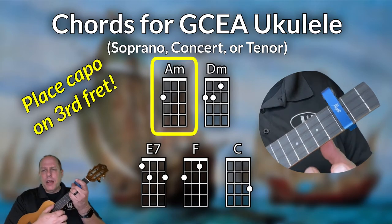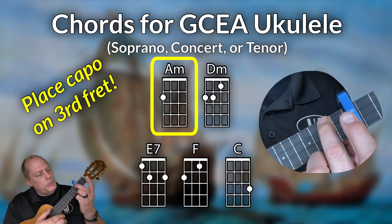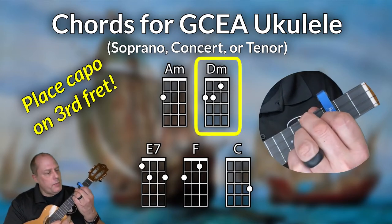The first one is the A minor chord. So it's as if I'm playing A minor, but this is now the nut. So second finger goes on what is now the four string second fret. Then the D minor.